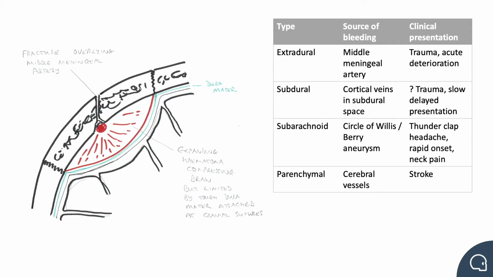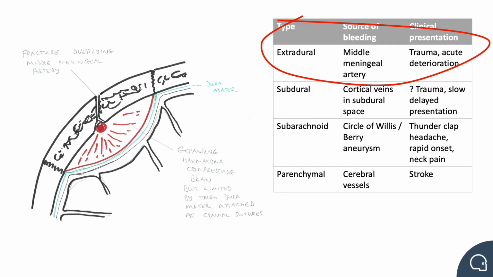So following that theme, let's look at the extradural hemorrhage or hematoma first. So it's from an arterial bleed, usually associated with trauma, and therefore it's going to progress fairly quickly with it being arterial. You can have an episode of loss of consciousness when basically the brain is taking a blow to the side of the head and will go into like a shocked state, then a period of lucency when that shock state returns, and then a deterioration and the patient going into permanent unconsciousness as the intracranial pressure increases.